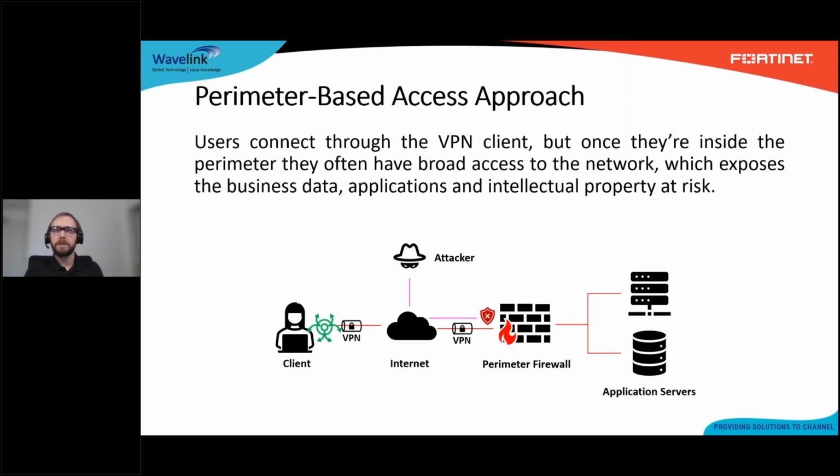Then once that employee establishes the VPN, they are connected to the inside of the perimeter and often have broad access to the network. This is done due to the complexity of having to list and upkeep that list of access policies for each and every single server and infrastructure device that the customer has within their network. Now, this broad access approach exposes both the client and the internal infrastructure to threats. Every time a device or user is automatically trusted in this way through this traditional VPN approach, it places the organization's data, applications, and intellectual property at risk.